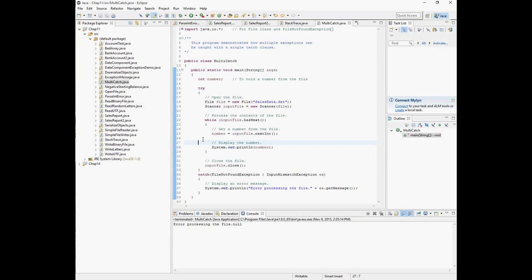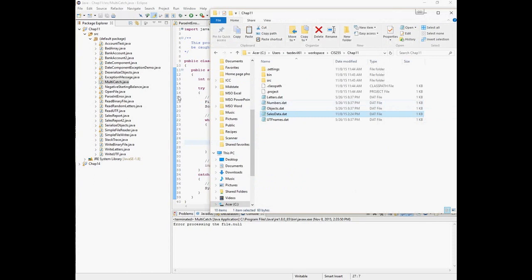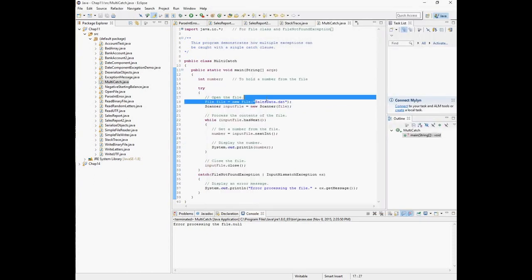I wonder why I couldn't find that file. Let's see, so numbers.dat. So let's try that one. File null. That's strange.